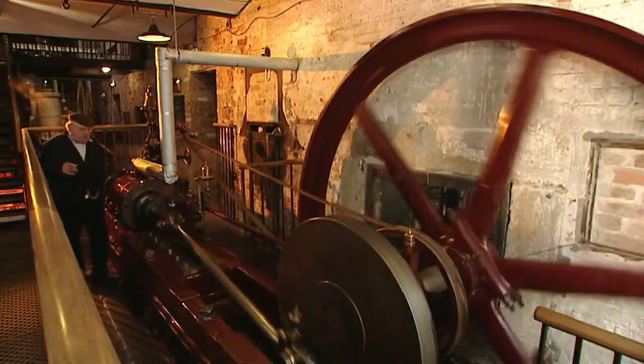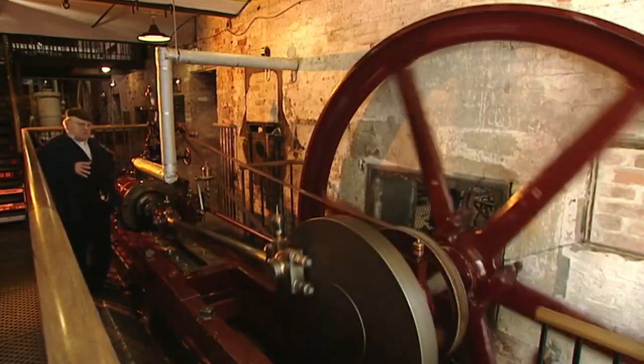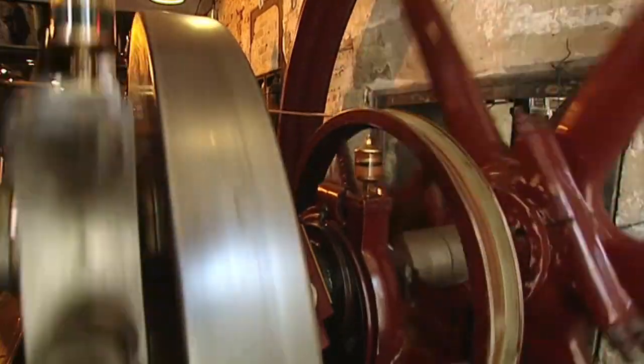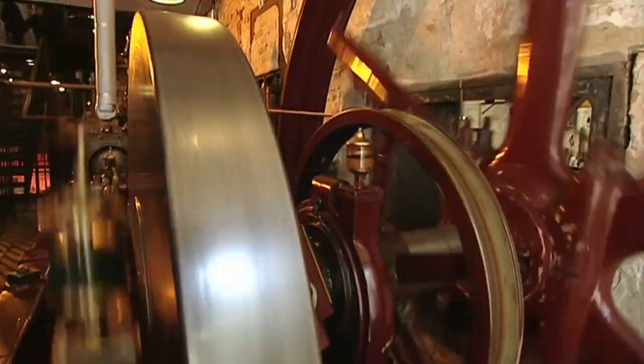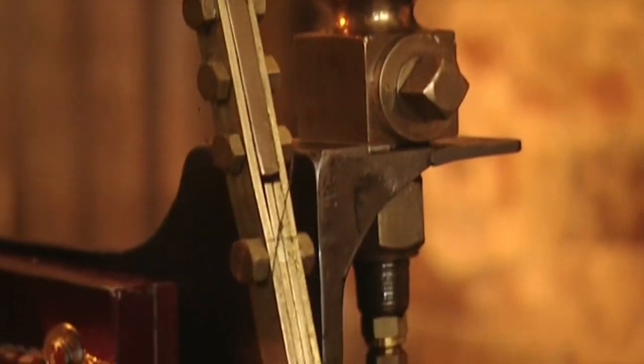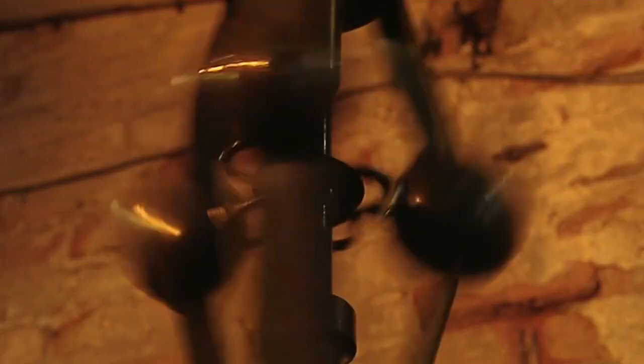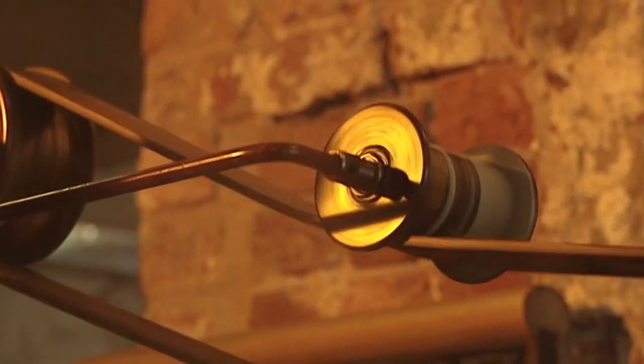The horizontal steam engine was much easier to manufacture in all sizes, and you didn't have to have a great big tall engine room to keep it in. To build an engine like this, all that you needed were a big lathe, a shaper, and a good iron founder — and you could make one in a shed in a backyard. I've more or less done it myself once or twice.